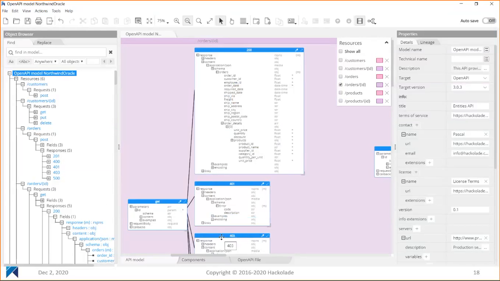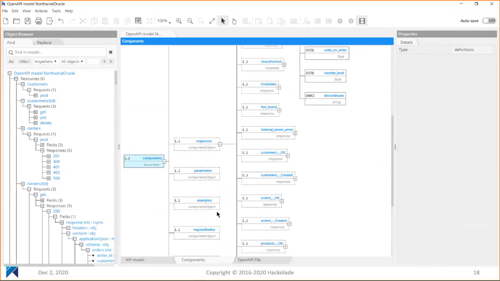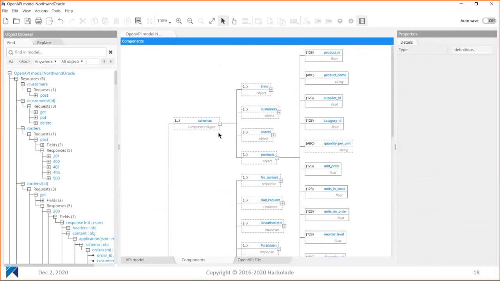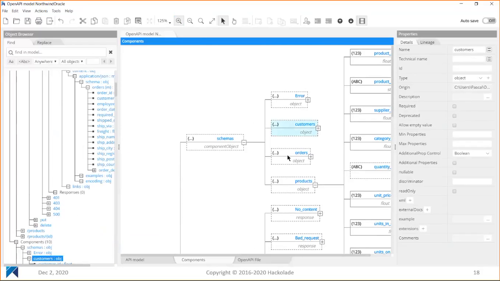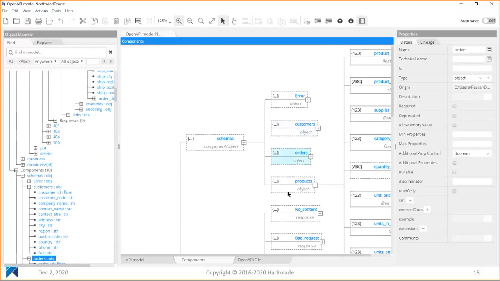Okay, so let's take a look here. We had selected 3 tables in the original model. So in the components schema section, we will find, besides the error definitions here for the API, that we've created an entity for customers, an entity for orders, and an entity for products.